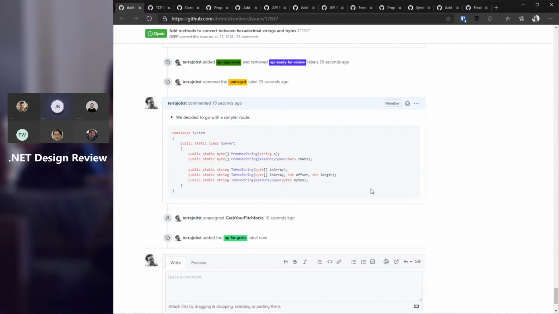So the only question was, do we want hex string or base 16 string? I agree with both of them for different reasons, so I don't know which one to land on, so I'll agree with the majority. I think that hex string's probably more discoverable, but base 16 will have parity with the existing APIs we expose and with ones we might expose in the future. If we expose octal in the future, you think it would be called base 8 instead of octal?